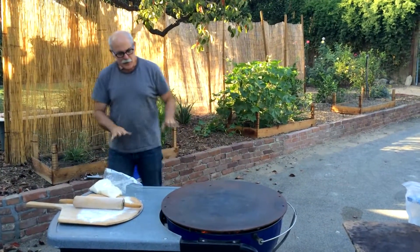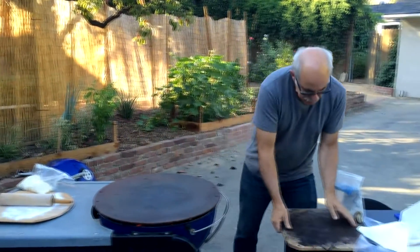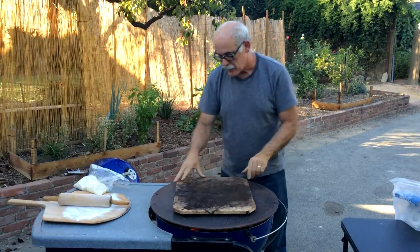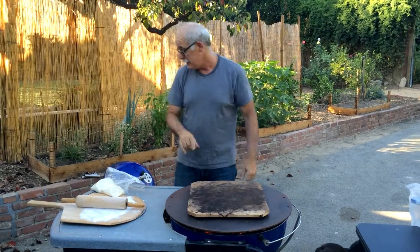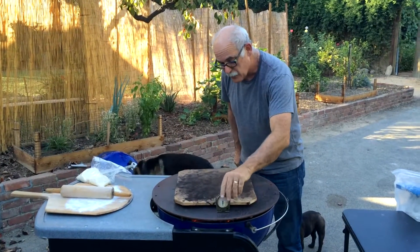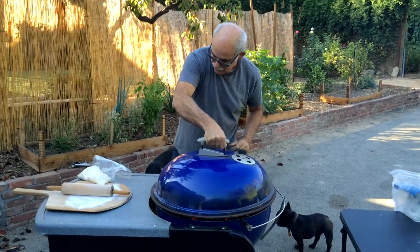You don't have to clean it off or oil it, because we're not going to actually cook on this. What I'm going to do is put a pizza stone on it. Now, my pizza stone has standoffs, so I can just put that on there, and that's going to be fine. If you have a pizza stone that is flat, you've got to stand it off a bit, because this is going to get really hot. You want to have a little space. Okay, put that on, and we want a thermometer so we can see how hot it is in there. And to complete the oven, just put on the top — just like that. That's all there is to it.